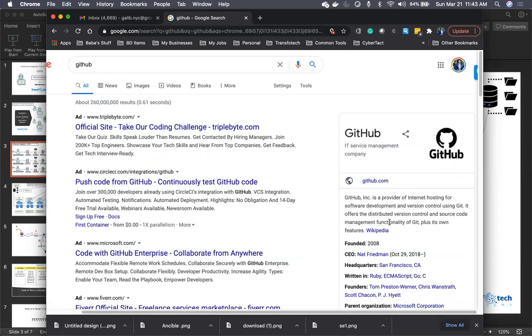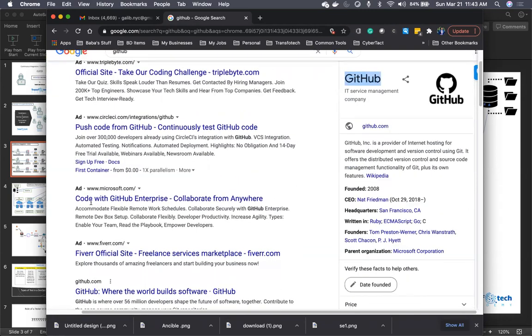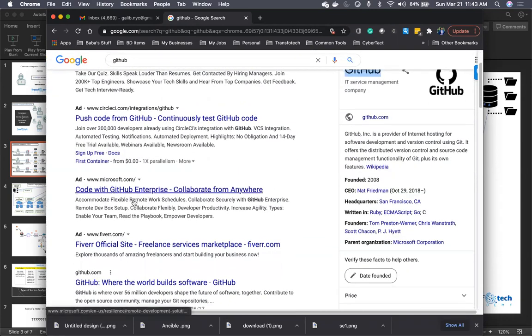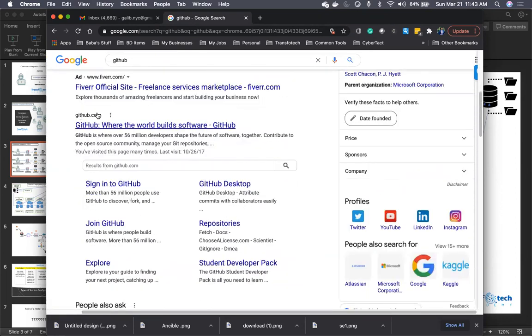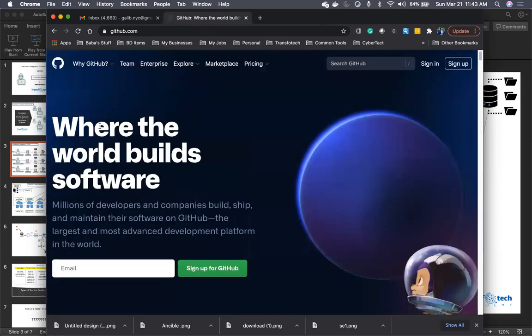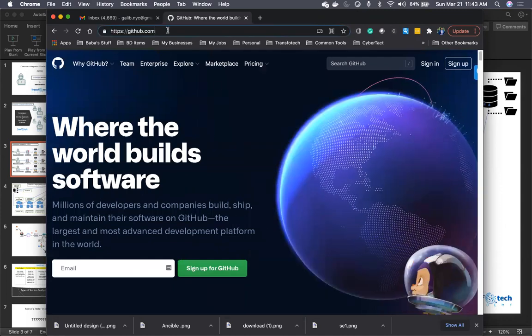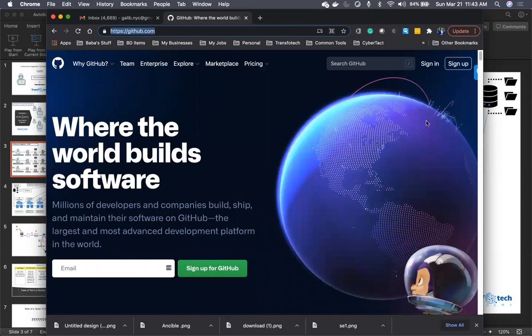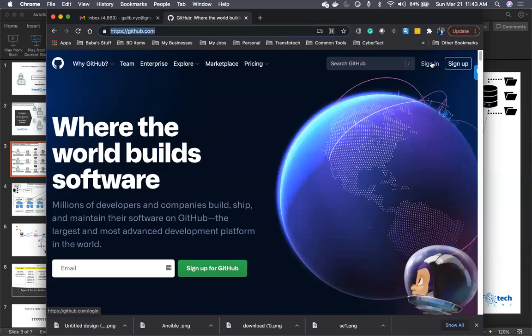So it's a company that gives you a code management solution, code with GitHub Enterprise, right? GitHub.com. So it's a place where we keep the code, right? And where is it? It's in the cloud, in their server. So I can create an account with them and I can keep my codes in there from my laptop.